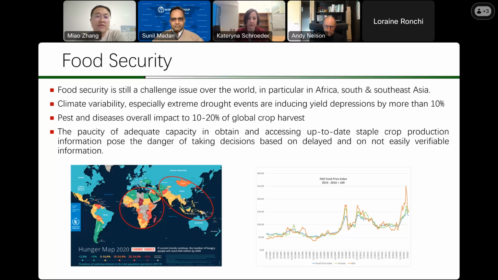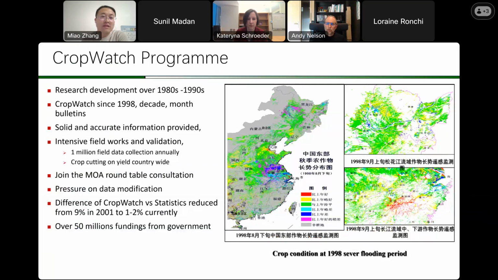And those countries have either high population or high growth of the population, and also a lack of capacity, not only the hardware and infrastructure, but also the technologies and software to do the crop monitoring. So they don't have accessibility to food information, and they cannot make science-based decisions related to food security. And this has created a lot of problems.